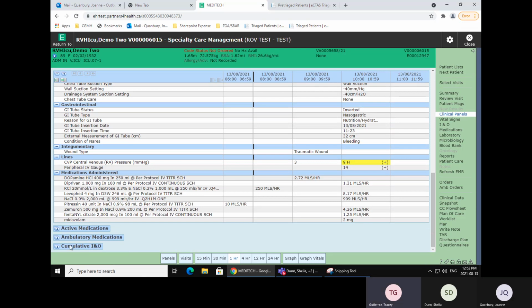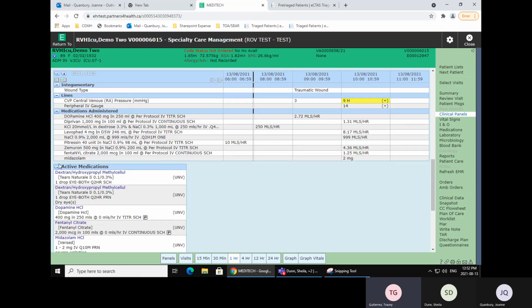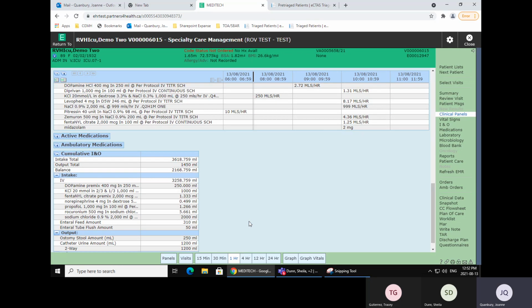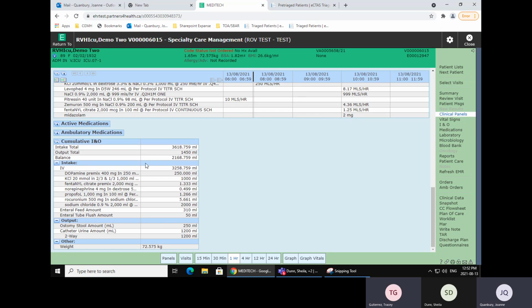There is a list of lines, which is nice. You've also got your active medications that you can pull up there. This is a nice review, in my opinion, for the medications administered. You can see what the rates are running at, when they were changed, et cetera. This one just gives you an overall list of active medications that are on their MAR, but doesn't let you look into it. And you have your cumulative in and out there as well, which is nice too. It's a good breakdown.